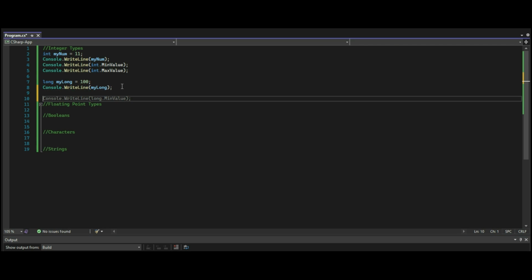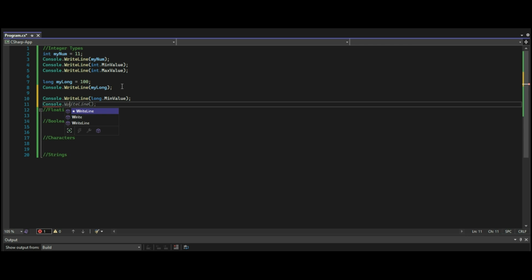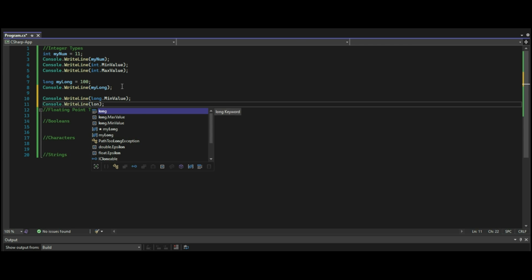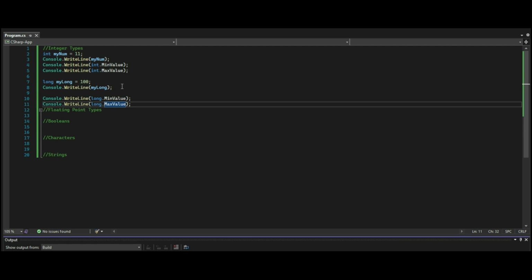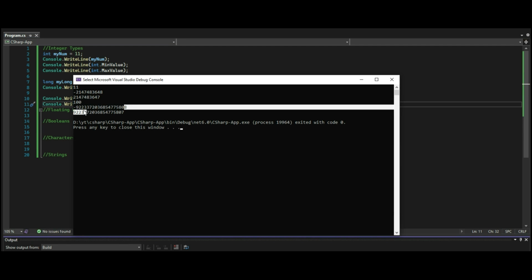To know the lowest value for long, use long.MinValue. Console.WriteLine(long.MinValue). And to know the highest value for long, use long.MaxValue. Console.WriteLine(long.MaxValue). Ctrl F5, and here are the min and max.